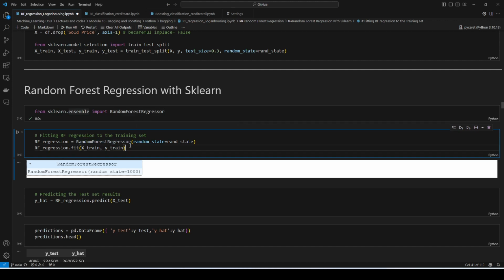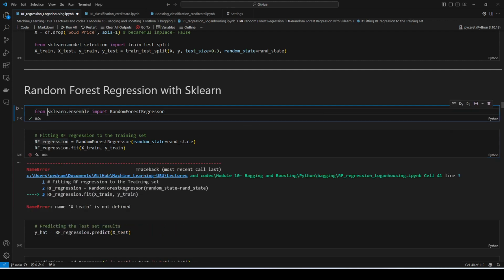And so this is plain vanilla random forest, right? So we have our object regression. This is our random forest regression. Once we have it, we can go ahead and fit to train data set. So there you go. The model has been trained.